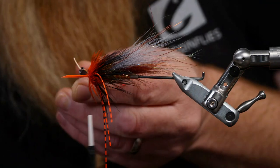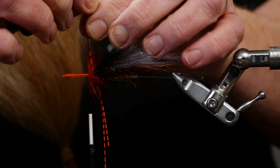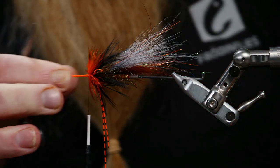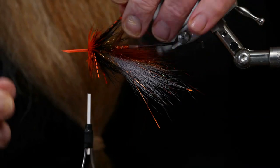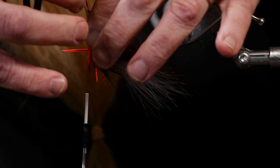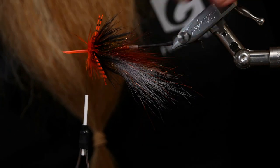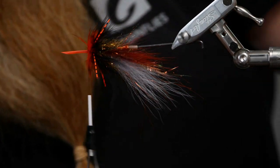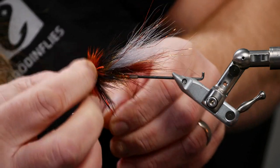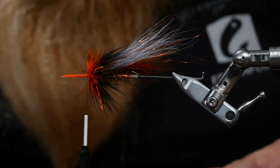The fly is almost done. We will cut off the ones on top so they get a little shorter, but they will be longer than the ones underneath and will swim with the wing. The two underneath will be shorter to create more vibration from them. Now you can adjust them a little more if you want to. This fat and fluffy fly is almost done.